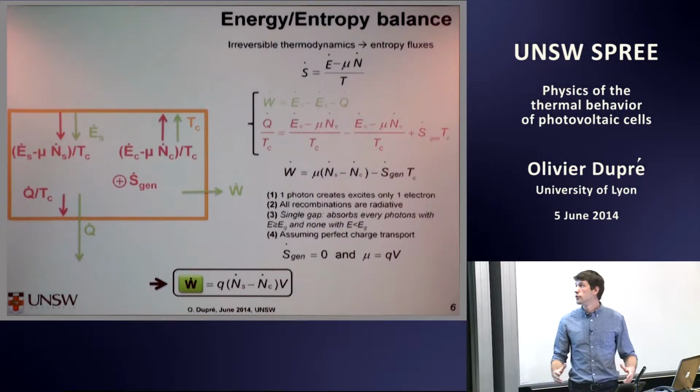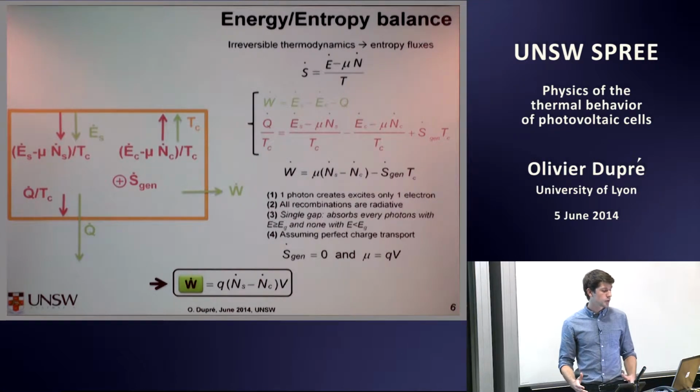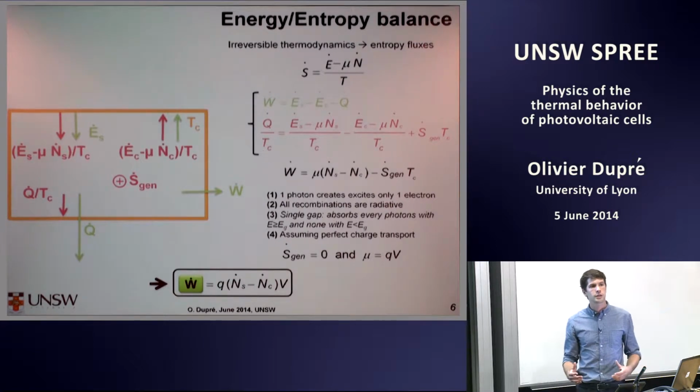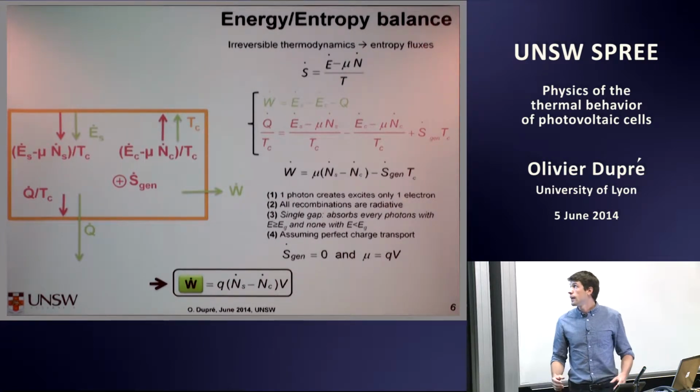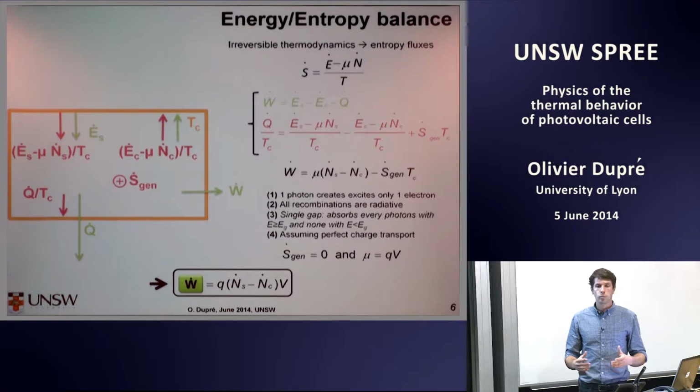So we can do as we did before in the Shockley-Queisser approach and look at only what goes in and out of our system. To get the entropy flux, we'll make use of irreversible thermodynamics, which relates the entropy flux with the energy fluxes and the free energy fluxes, where here we see the amount of free energy contained in our electron-hole gas divided by the temperature of our system. So the condition for equilibrium is written in those two equations. There has to be as much energy entering the cell as energy leaving the cell. And the entropy that leaves the cell has to be equal to the entropy that comes into the cell plus the amount of entropy that may eventually be generated within our cell.